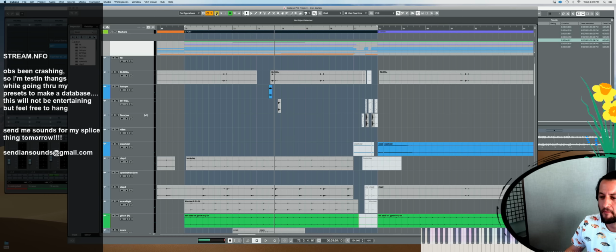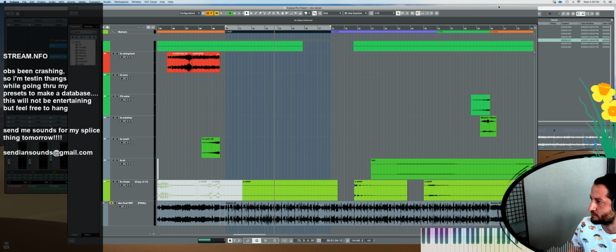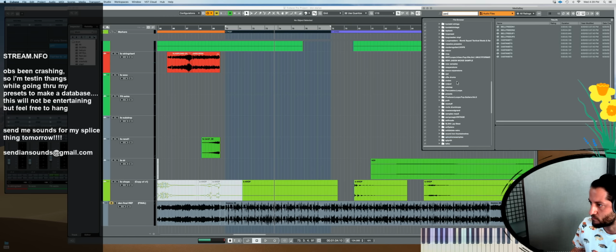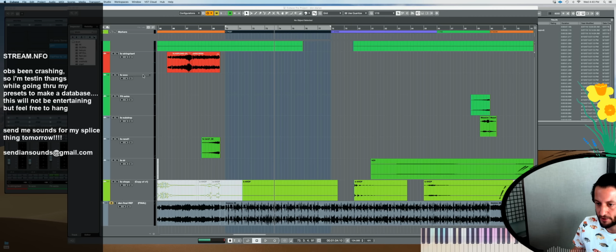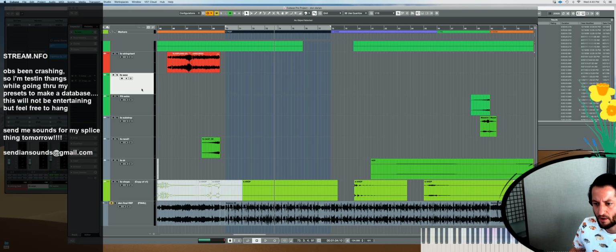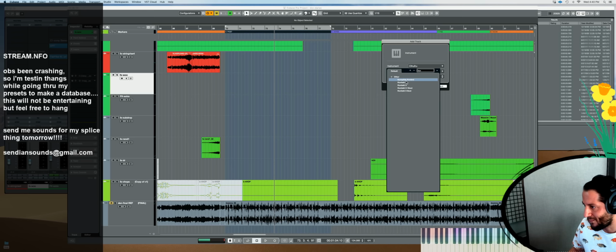I don't know if you guys fuck with Kontakt, but here, I'll give you an example of why I love Kontakt. Let's find a little percussion sound. Look at me going off on a tangent. I'll just load, hold on. Oh, wait, not add tracks. What do I do? Well, I thought I had a key for that. I'll tell you why I love Kontakt. Oh, shouldn't go through drum, though.